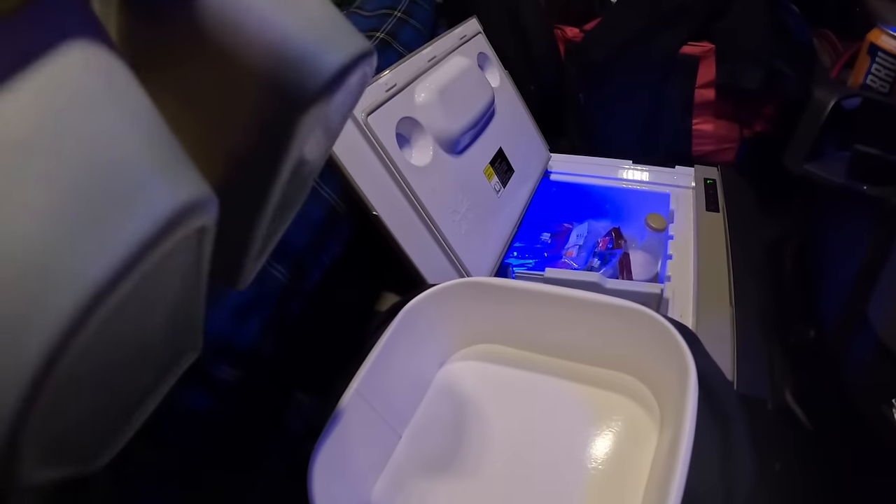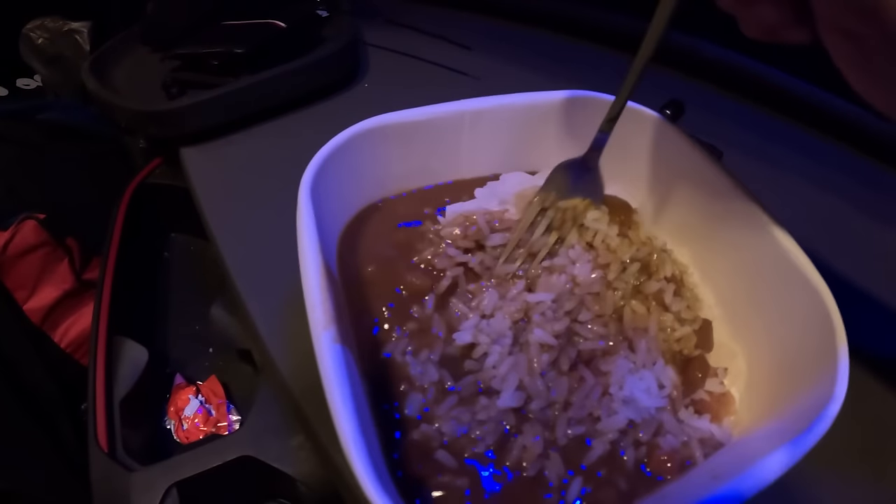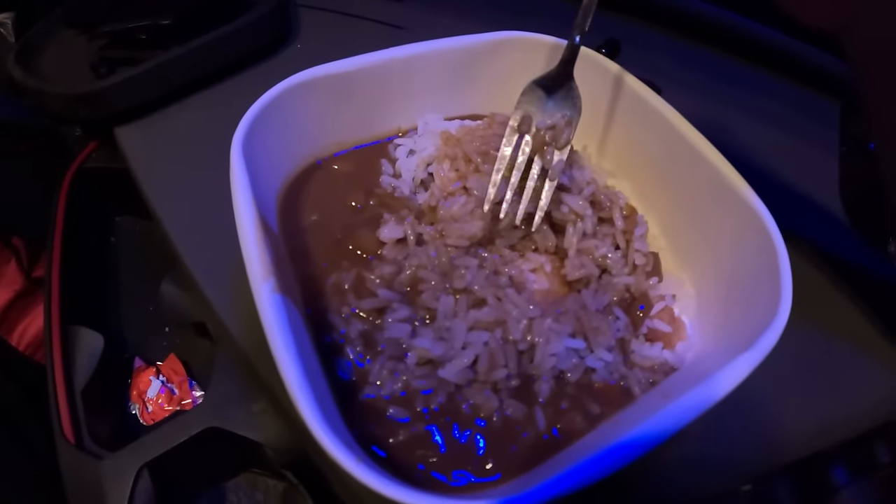I'm not going to lie, I was in Sainsbury's when I bought this — this is one of the fanciest ding meals I've ever had. Look, it even comes with its own little bowl. Katsu curry — I hope it tastes as good as it looks. I feel like the presentation isn't really there, but sometimes it's not about how it looks. Let's give us a little taste. Katsu chicken curry. It's alright. It'll never be as good as Chow at Wetherby Services — honestly, best katsu chicken curry in the country.